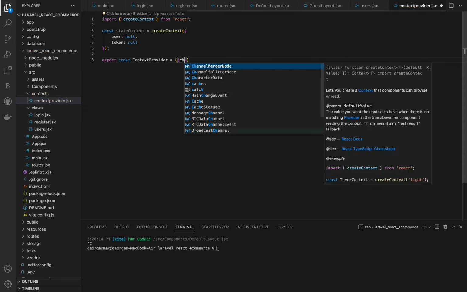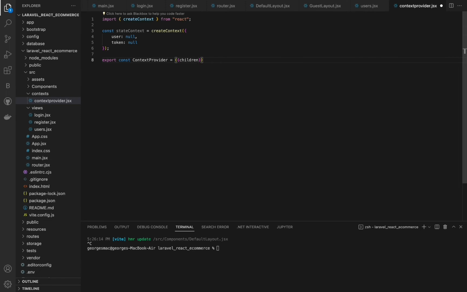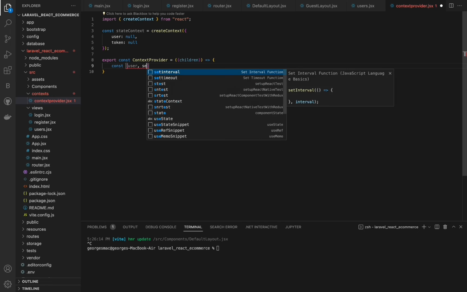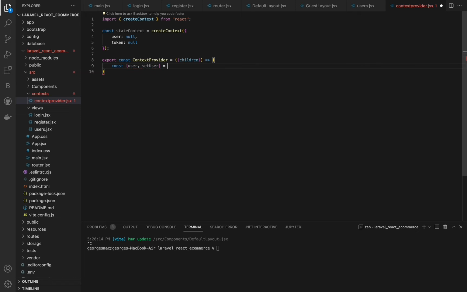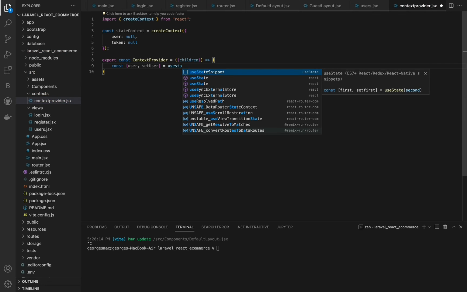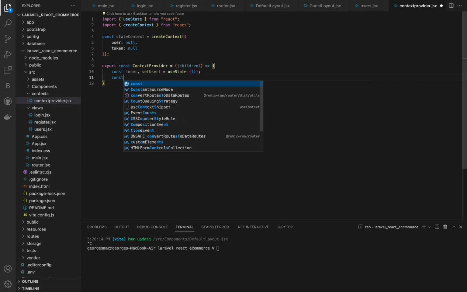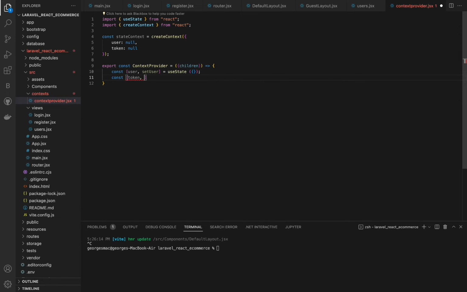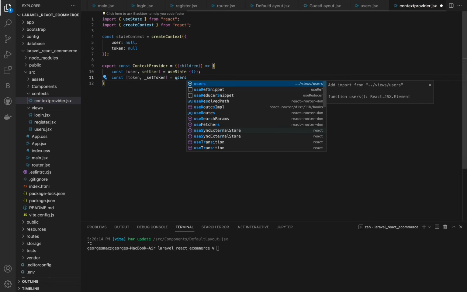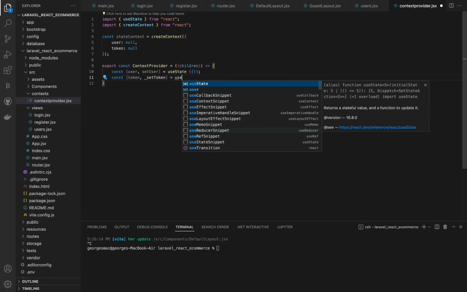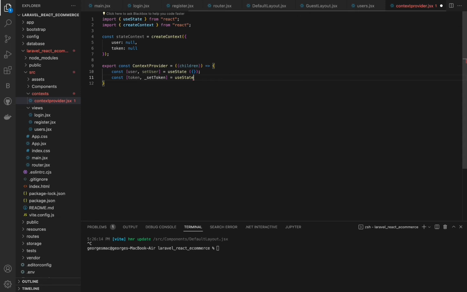The token, on the other hand, is all about security. It's the authentication token received upon logging in, acting as a key to access protected routes and resources. By storing it in our context, we ensure that it's readily available for securing API requests and managing session states. Once state context is established, it becomes a beacon of data for components deep in our application's hierarchy. Components can subscribe to this context and react dynamically to changes in user information or authentication status, fostering a cohesive and responsive user experience.